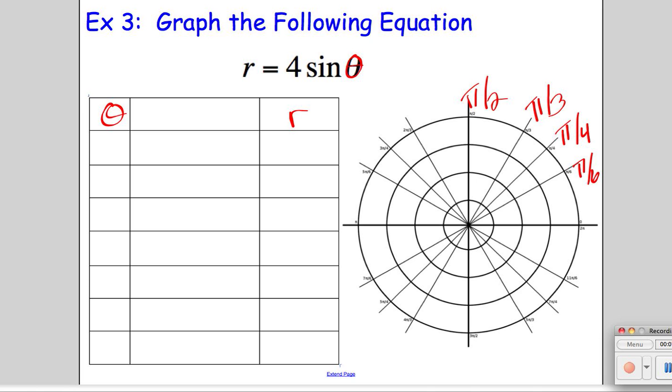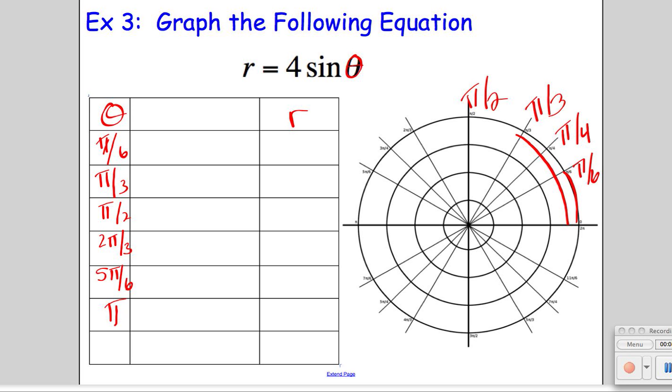Now, to get things started, I think I'm going to use the smallest unit that we see here. So I'm going to go by pi over 6. So this would be 1 pi over 6. This would be 2 pi over 6, because it's to keep it consistent and to maybe see the shape here. So I'm going to plug in multiples of pi over 6. So my next one would be 2 pi over 6, which is pi over 3, 3 pi over 6, which is pi over 2, and so on. Now I'm at 4 pi over 6, which is 2 pi over 3, and then I'll do 5 pi over 6, and then we'll do pi, and we'll see where we're at that point.